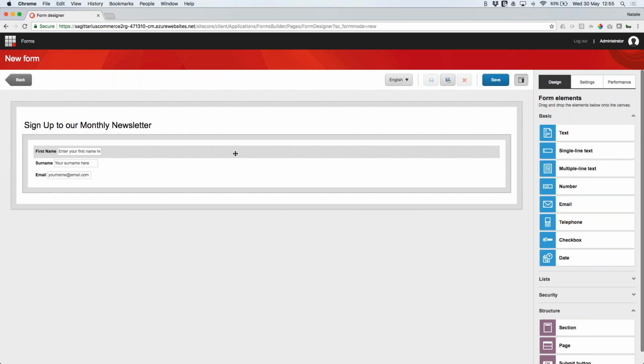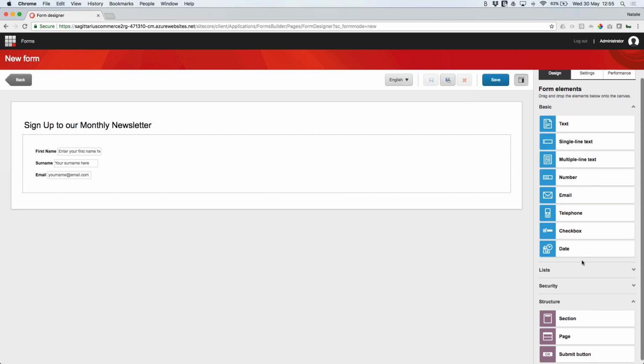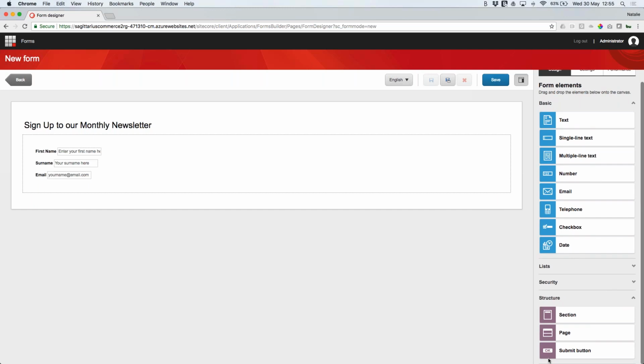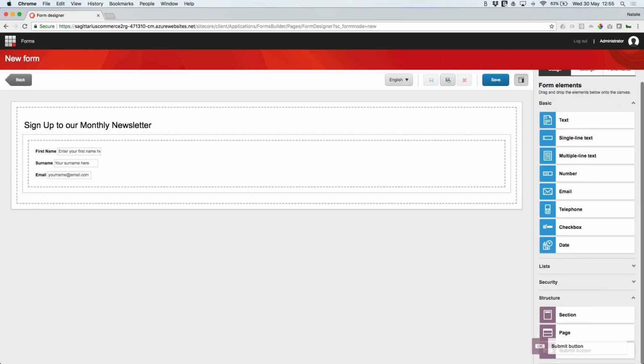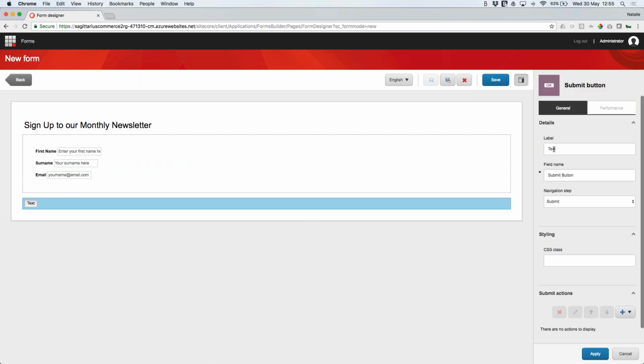Great, so we've got these 3 fields. I'm now going to add in a button because this is going to be a 2-pager. So I'm just going down to the structure, I'm going to drag it across, and it's going to sit underneath this section. I'm going to change the text to next, and that's what the button will read itself. This is the field name again, so this is the next button, and this identifies the navigation. So I'm going to hit next because then it will move us on to the next page.